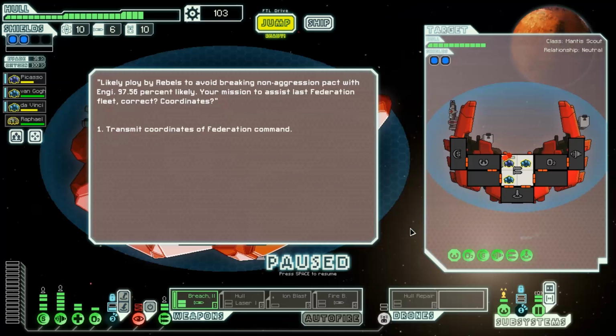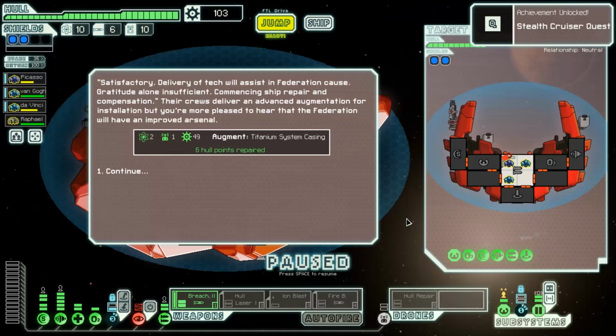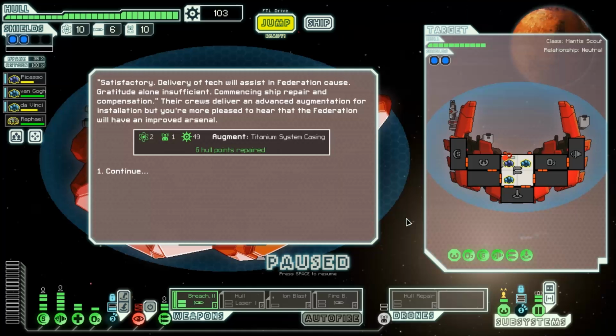Project XMA56 commissioned by Federation Military Research Division, Advanced Stealth Cruiser, project finished during Rebellion, unable to reconnect with Federation Military Command. Ask about the Mantis ships. Likely plot employed by rebels to avoid breaking non-aggression pact with NG. 97.56% likely. Your mission to assist the Lost Federation fleet? Correct. Question. Coordinates? Question. Transmit coordinates to Federation Command. Satisfactory. Delivery of tech will assist in Federation calls. Gratitude alone insufficient. Commencing ship repair and compensation.